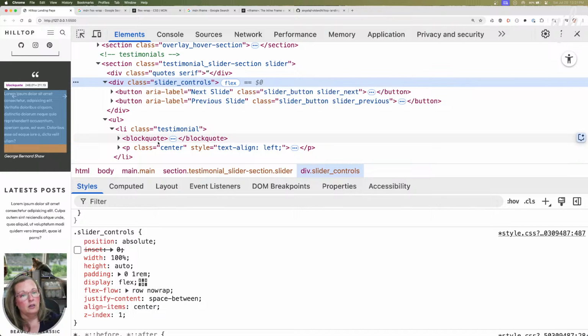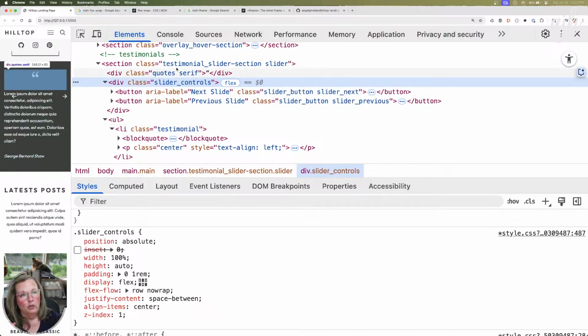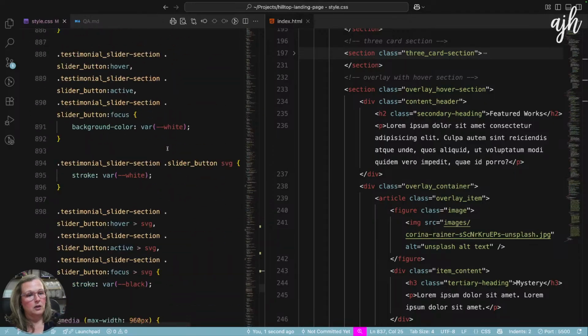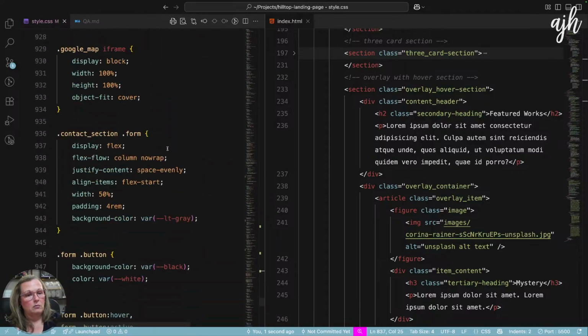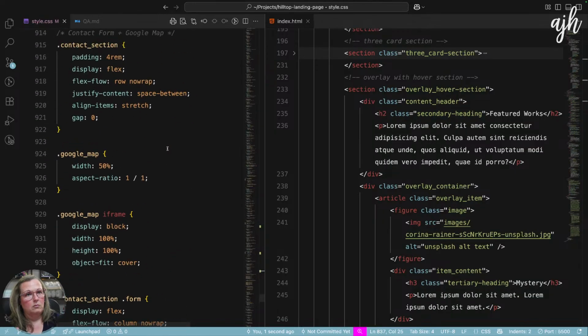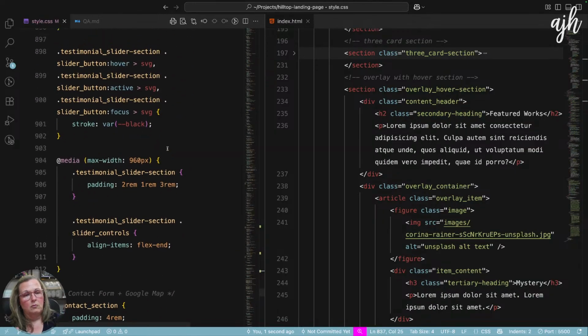So let's do that. So we're just going to do this for the slider controls for the testimonials. Right here.